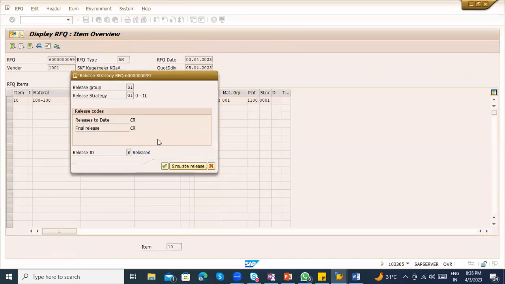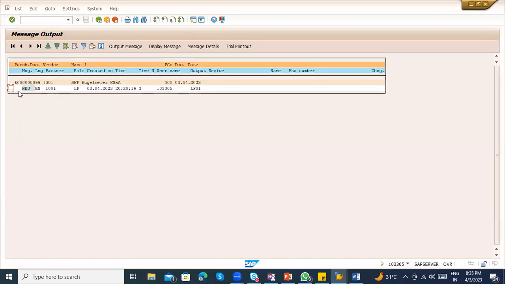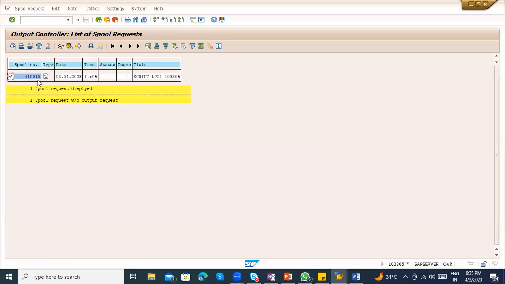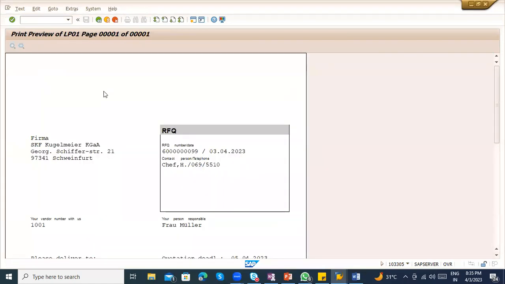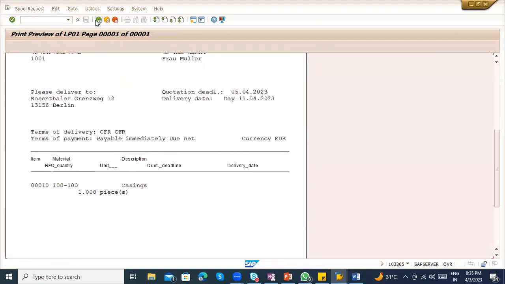Okay, so now the status is released. Now let's go to ME9A and we can generate. Now the output will be generated, and then you can see the output here. Once you release this, it will generate the spool request. Once the spool is generated, you can take a printout there. So this is how the process works.